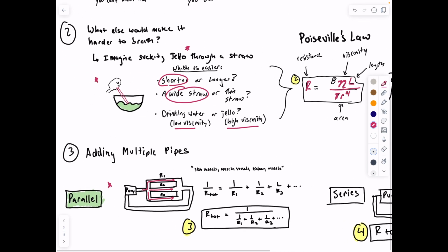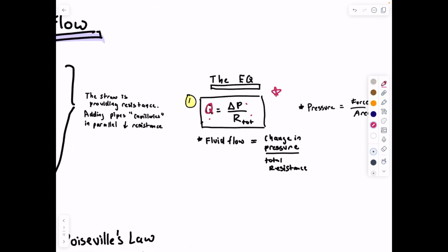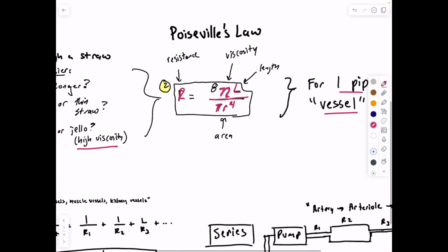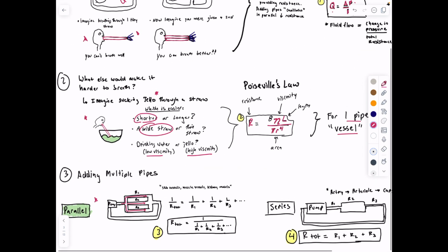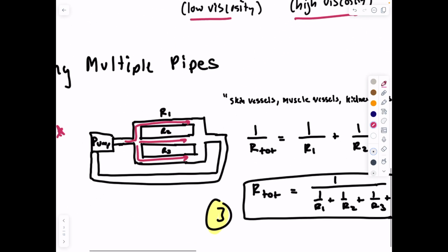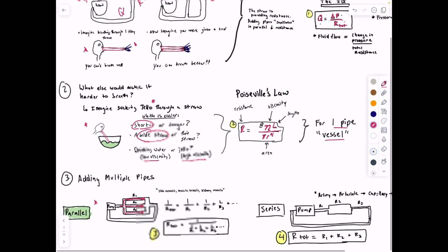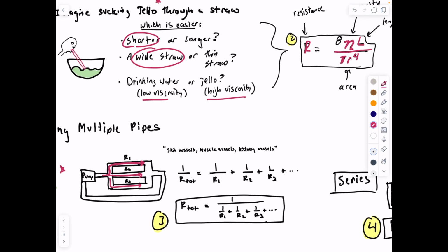And then just going back to the equation up here, the total flow through the system is equal to the total change in pressure divided by the total resistance. And so an individual pipe's or individual vessel's resistance is based on Poiseuille's law. But as we said, you could have multiple straws in parallel, just like we have with the actual human body, where we have multiple arterioles or multiple capillaries in a bed. More than one pathway will yield a lower resistance than just one pathway. And so the equation for vessels in parallel is 1 over R total is equal to 1 over R1 plus 1 over R2 plus 1 over R3. And then if you do some algebraic manipulation, you get this equation.